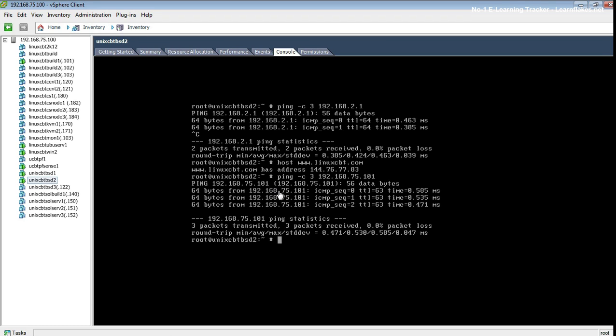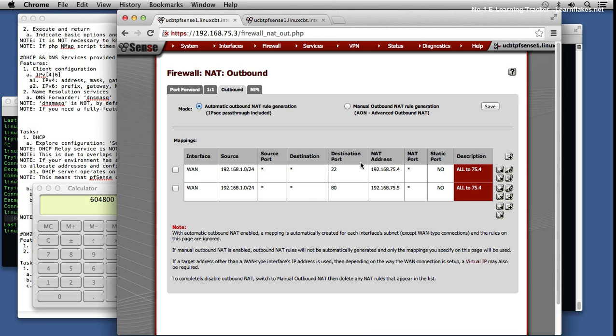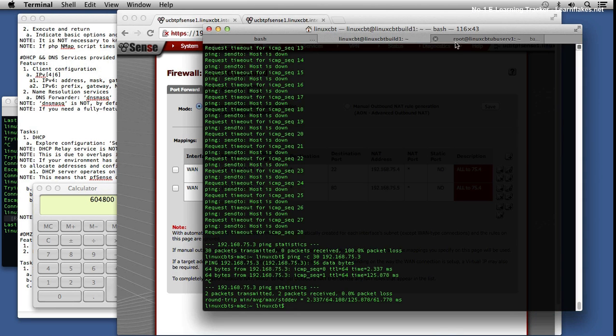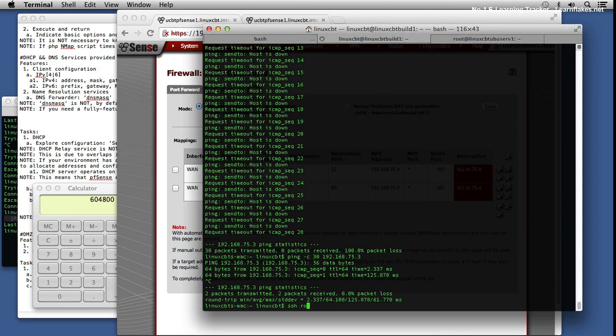So this is being NATed out as 75.3, which is the WAN address. We can confirm that. Let's telnet to 192.168.75.101 port 22. And then on that node, let's confirm the socket. So we'll pop back over, find an SSH instance, and to build one. Neither of these are there, so we'll SSH here.